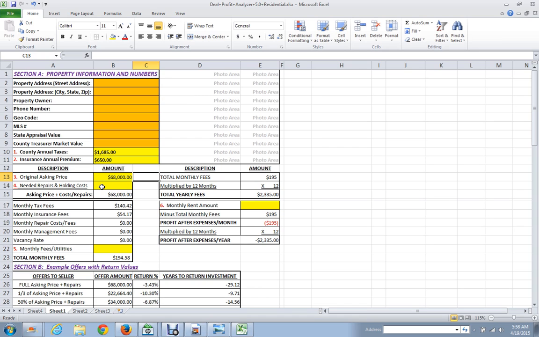Our needed repairs and holding costs are $4,500. Our monthly fees and utilities are $150. And our monthly rent amount is $950.